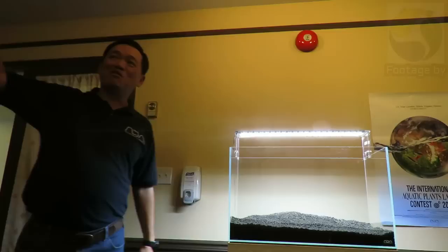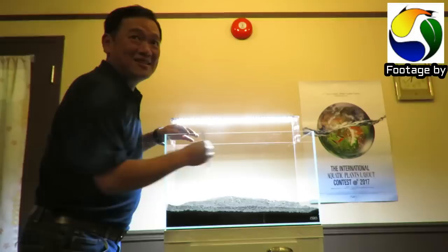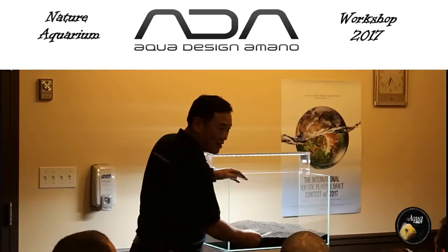Does anybody know about the golden rule of thirds? I think the photographers here know about it. Basically, you divide the tank into 3 parts, so you divide the tank into 1/3, 1/3, and 1/3. That's here. And then you also divide the tank 1/3, 1/3 vertically. Now, the cross-section of this vertical line and this line, that is what we call the focal point.